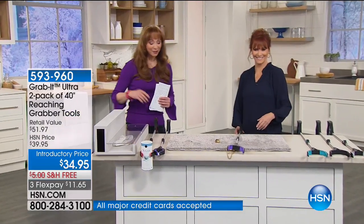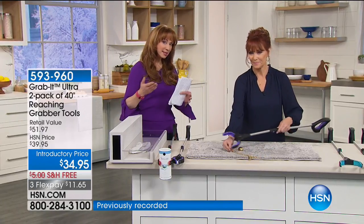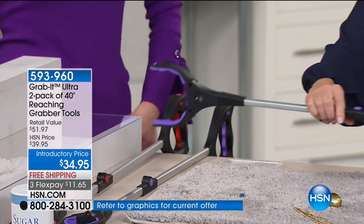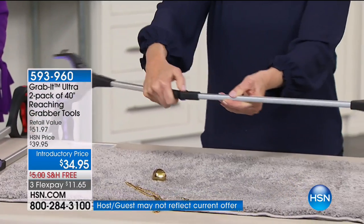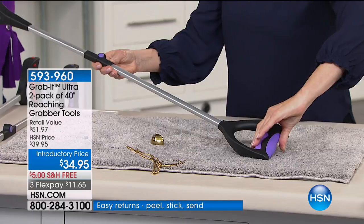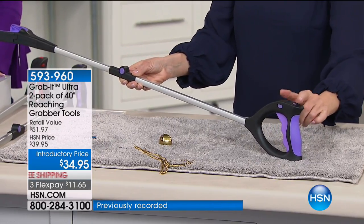Vonnabelle Sherman is back with us. You call this the triple threat because there are similar products out there, but none that do everything all rolled into one. There are other reaching tools, but they don't fold in half — which a caller confirmed — so it's convenient to store when you need to. Then you have the magnetic feature, a hook, a folding point, and control for your light. Really comfortable grip, and the ratcheting feature is right there. How tight a space can it get into? I can go in cabinets, between the washer and the dryer — things that are tiny and frustrating.